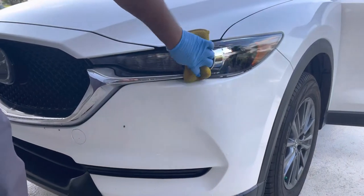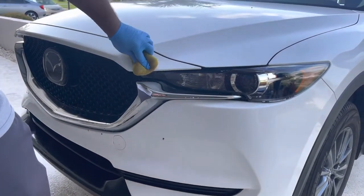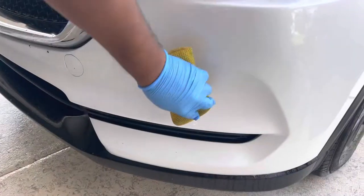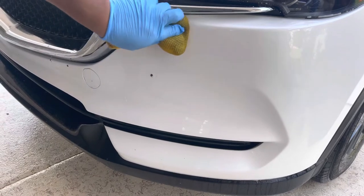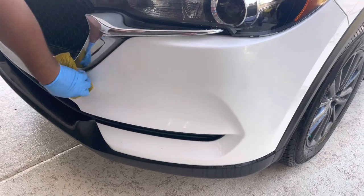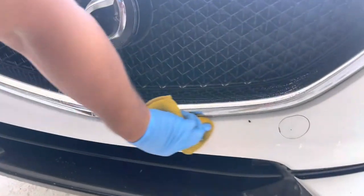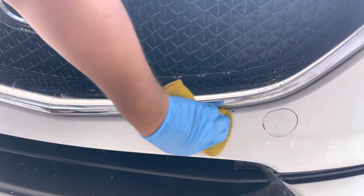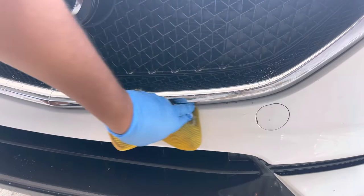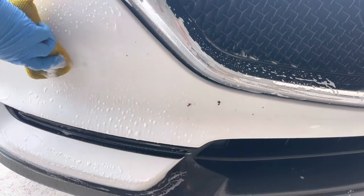When I first started detailing, I was so scared of the bugs in the front. How am I gonna take them off? I'm gonna take forever doing this. So yeah, there's no reason to be scared of the bugs. As long as you do it right, they come right off. I'm gonna take care of this. Some of them will be stuck on there a little harder than others, but they all come right off.